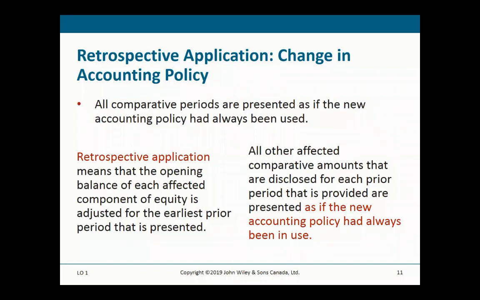We would also show in the comparative income statements for 2019 the effect of the new accounting policy. So we would restate those items, and any other comparative amounts are also shown at the new amounts had the accounting policy always been in use.